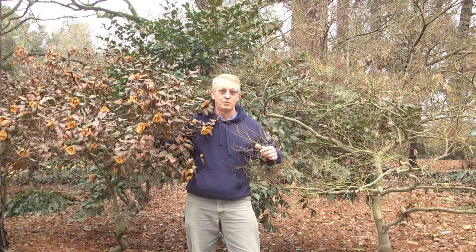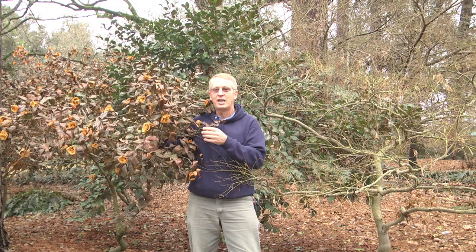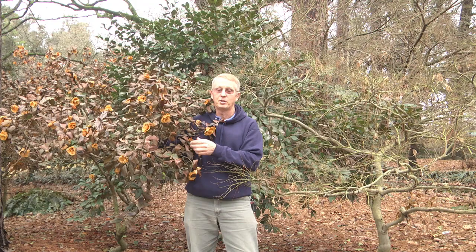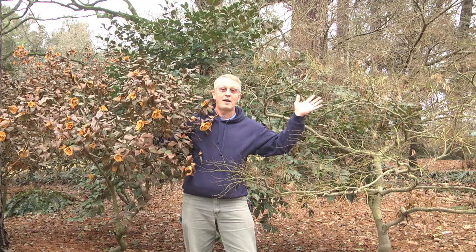Only a silly plant that's never seen cold would want to keep big fat evergreen leaves and have wintertime flowers in a cold climate. So if you see a plant with big, shiny green leaves and flowers during the wintertime, that tells you it comes from a mild climate and it's going to need protection, or in this case it's going to need saving and cutting back. So unfortunately most of this camellia is going to die back. It's going to sprout back from the lower portion of the trunk. We're going to wait and cut it back. We're not going to have to do anything with the Japanese maples. I predict they'll be just fine.